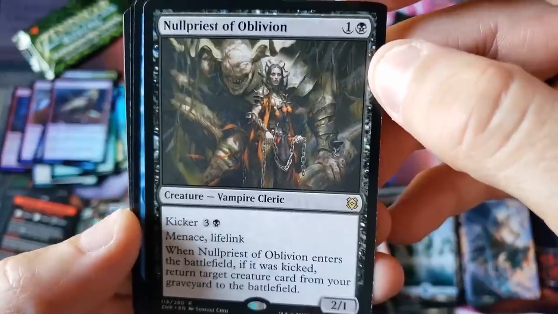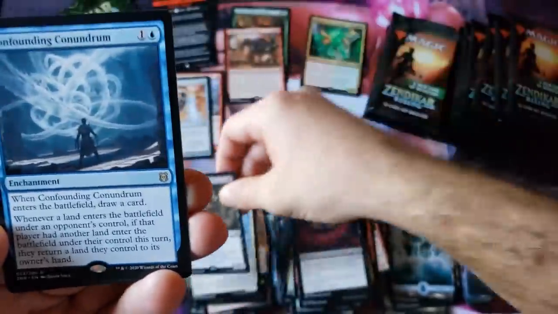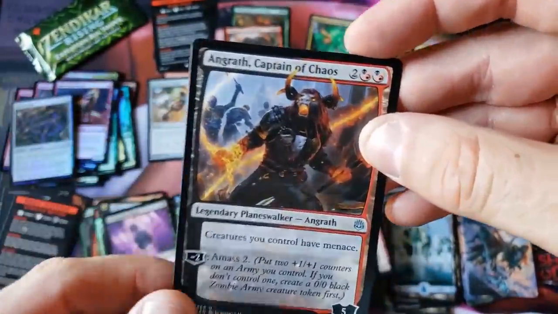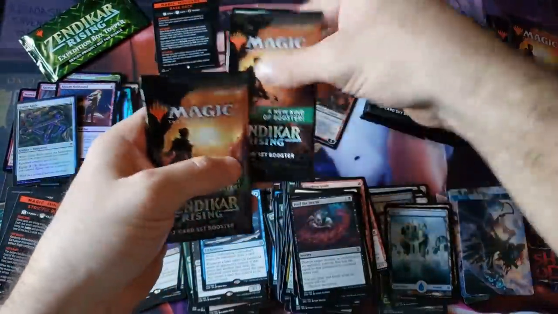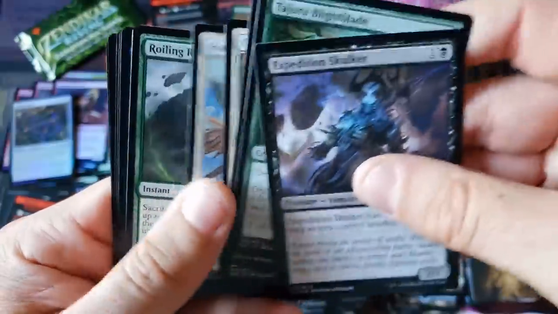All right, we got the Oblivion Null Priest. Okay. 2/1 Menace. God, it's amazing what you get for 2 mana now in new products. And these double rare packs are stunning. Utility Knife and... No way. A War of the Spark Uncommon Planeswalker. All right, so we've got 4 set cards so far from the list, I guess? Is that how this works?